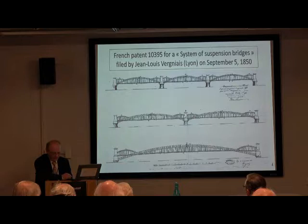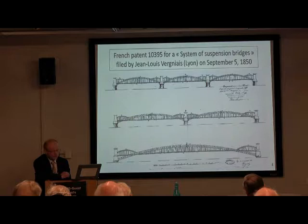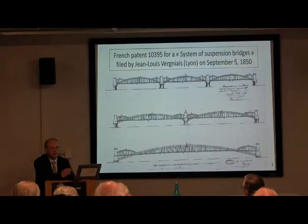In fact, very little is known about this inventor, sometimes referred to as an engineer in some documents. The database of 19th century French patents attributes 21 of them between 1832 and 1866, including the Hercules bridges. The patent that he filed in 1850 while he was living in Lyon was his 14th patent, and its first patent related to construction, because all previous ones were more related to machinery or industry.